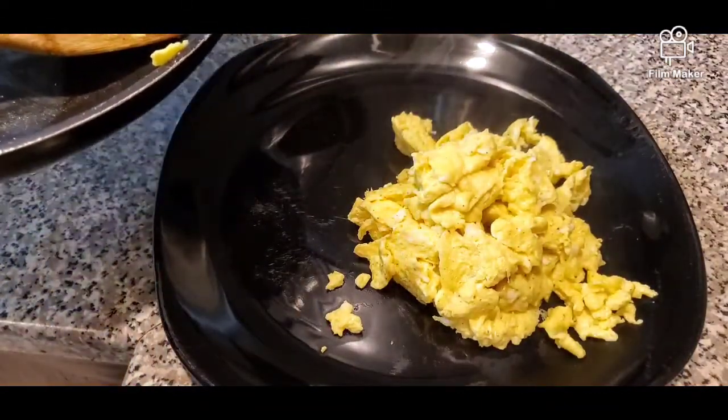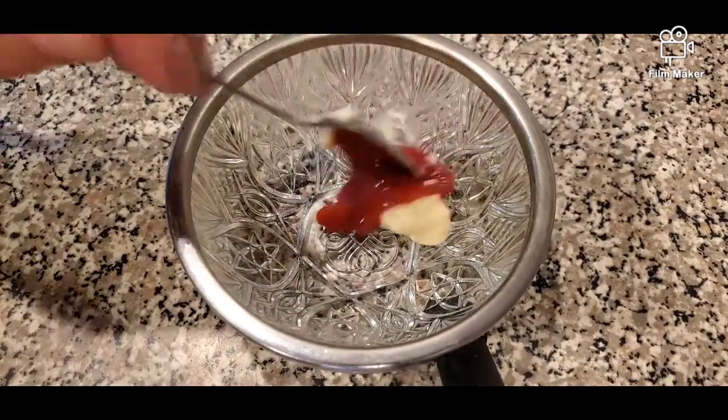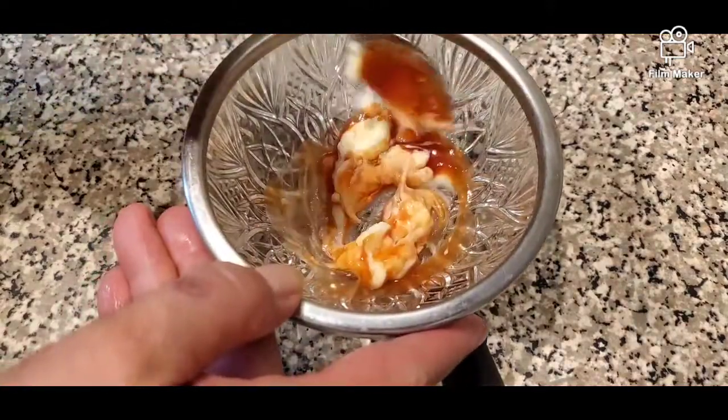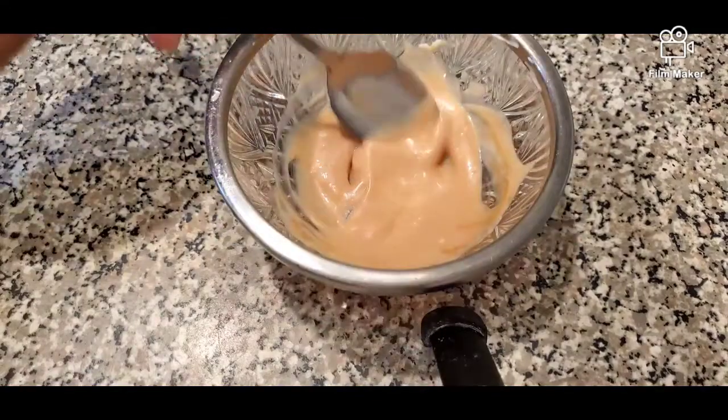Now let's make the sauce. In a small bowl, let's scoop out 1 tablespoon of mayonnaise and 1 tablespoon of ketchup. We'll just mix this together until everything is well blended.